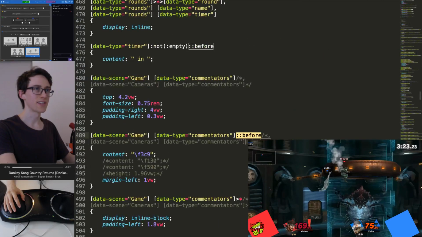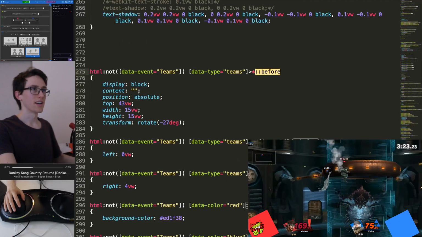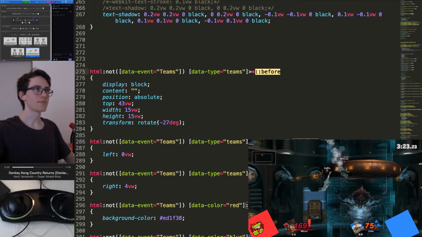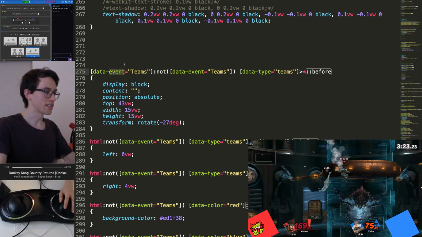Where do I even set this anyway? Here we are. So I want this to only show up when data scene is set to game. So I'm going to copy this, paste that instead over here, and set data scene.